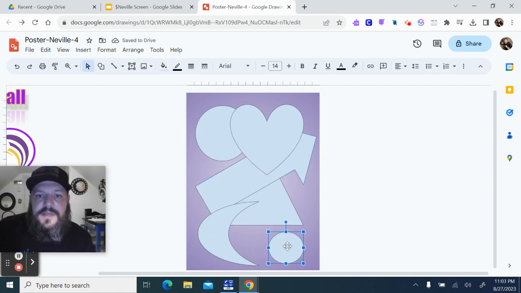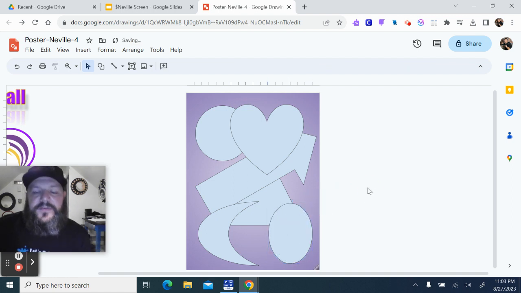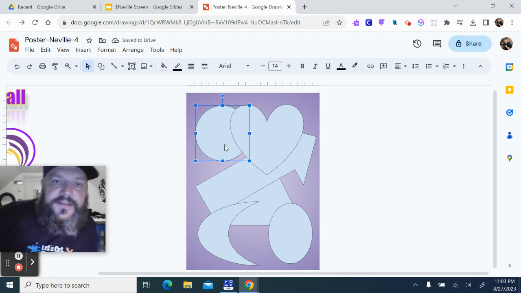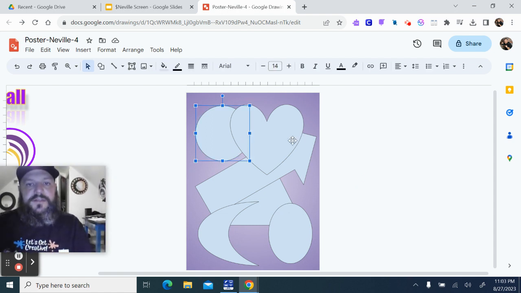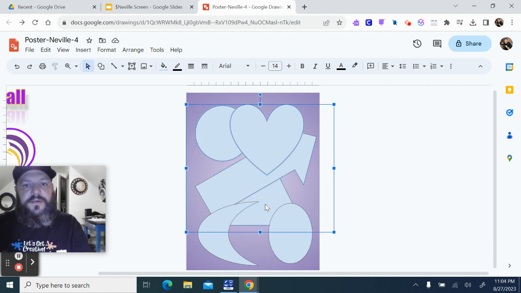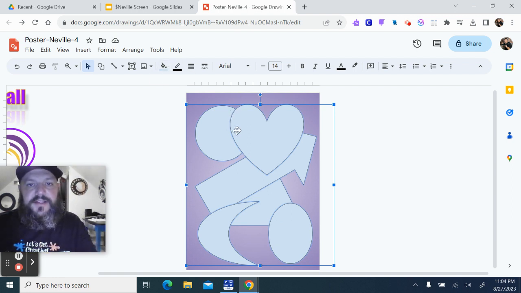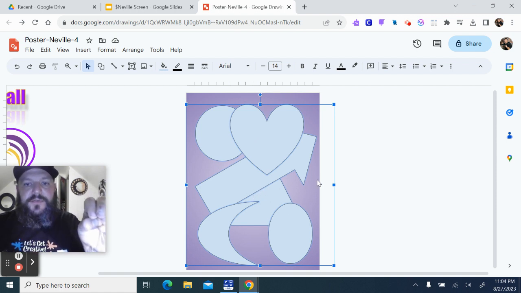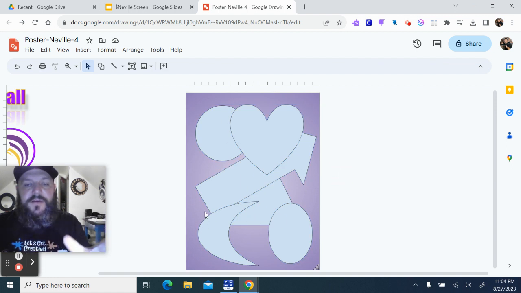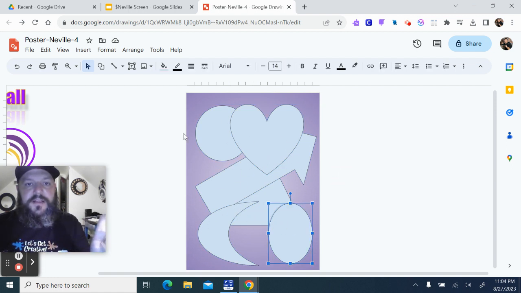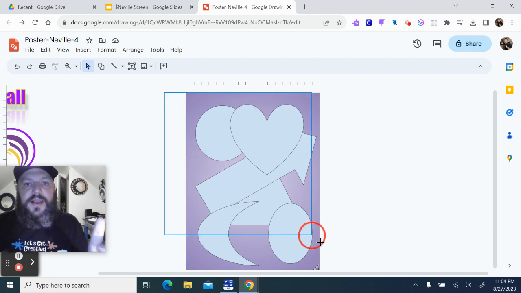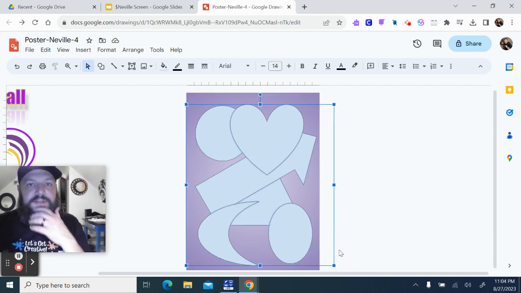So let's say maybe I want to make all these a little bit different colors, maybe different opacities or see-throughness. Let's start with all of them as the same purple color because I'm doing a purple background. So I just press shift as I click on all of them. It grouped them all together. They're not locked in a group, so if I click off of them, they'll all be different. I can also click and drag a box, and that'll select all of them as well.